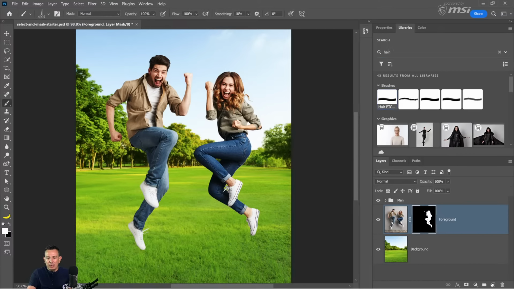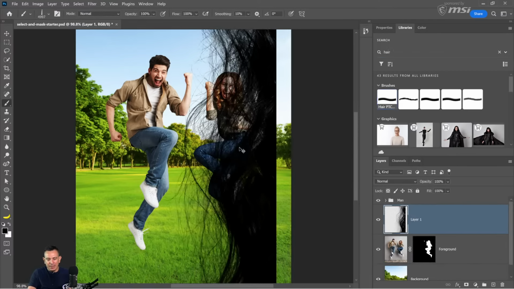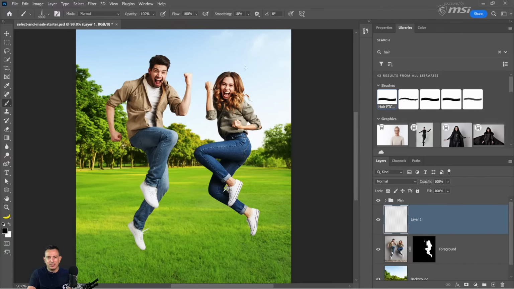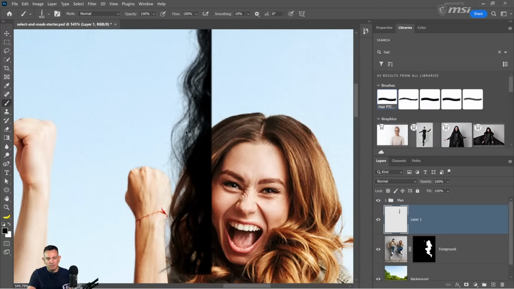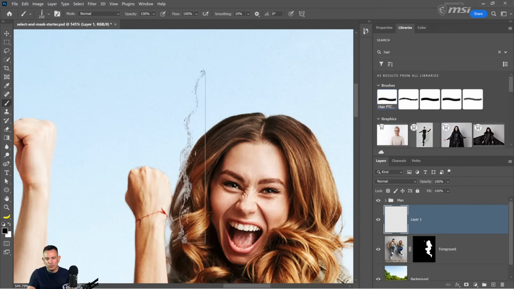Yeah. And all I do is I can create a new layer and I can paint, and see how I made this brush that just has these flyaway hairs. Well, what I usually do is just bring it down. I'm scaling it, making it smaller. And let's see, that might be still too big, so I'll make it a little bit smaller. And I can use the left and right arrows on the key to rotate the brush. See that? And you can also see the angle here in the options bar. So I'm rotating the brush.